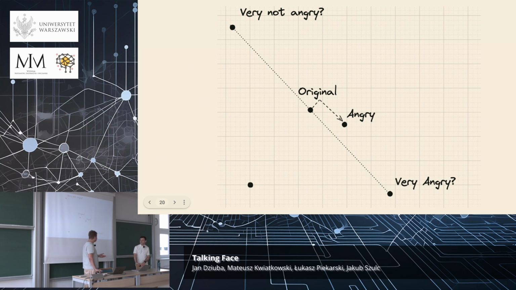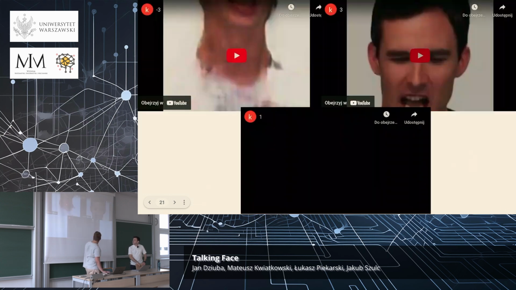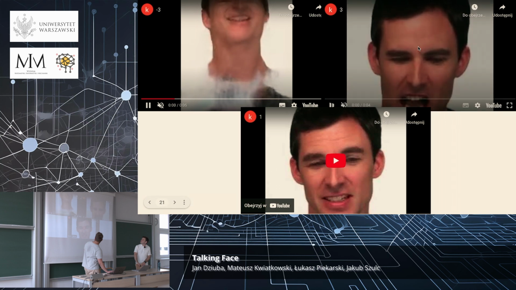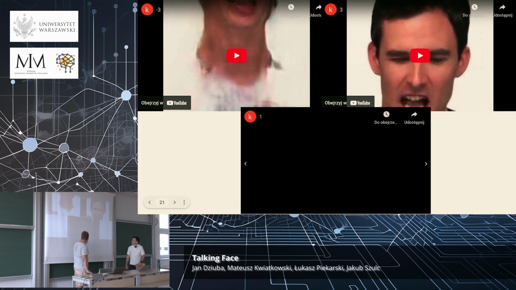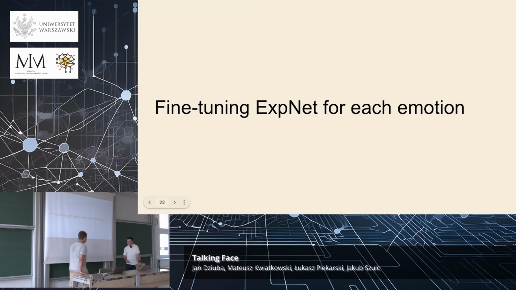Another approach would be to use orthogonal projection. It's really interesting that you can manipulate emotions as a linear vector space. It also produces similar results. This is minus 300%, this is 300%, and this is 100%. As you can see, those results are not very subtle, and it's hard to pick the right coefficient to multiply by.